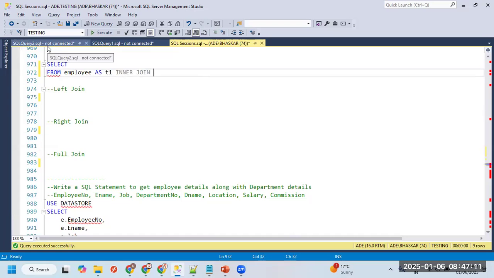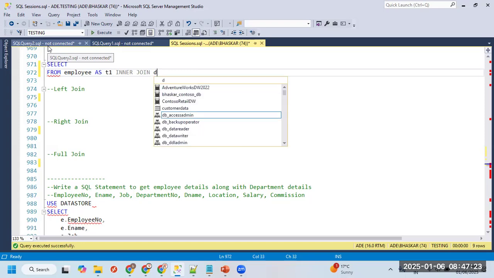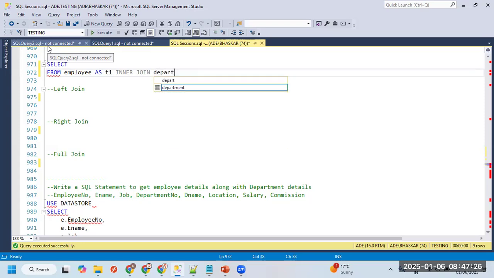If you want to get the matching records, we need to use the join type called inner join. We already know inner join is used to get the matching records between the two tables. So this employee table is going to join with the department table as T2. I'm just giving an alias name as T2.